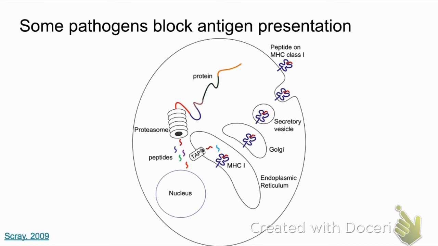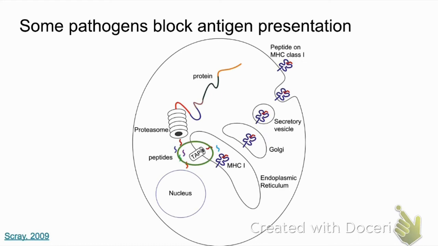One is the human cytomegalovirus, which is a herpes virus. It's part of the herpes virus family. And HCMV, as it's called, encodes a protein that blocks the function of TAP. And so by blocking the function of TAP, it prevents peptides, even those from the virus, from ever being loaded onto MHC1. And what's going to happen then is that if MHC1 doesn't have peptides loaded on it, it never makes its way to the cell surface.